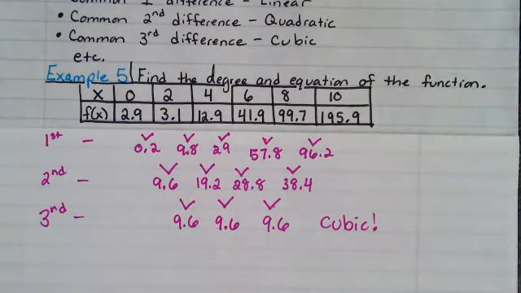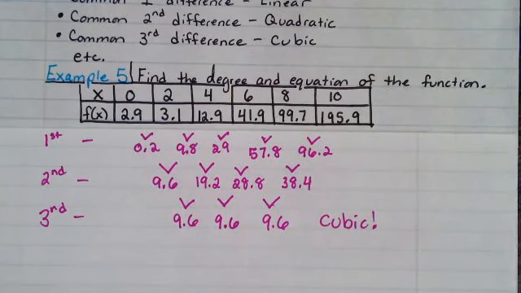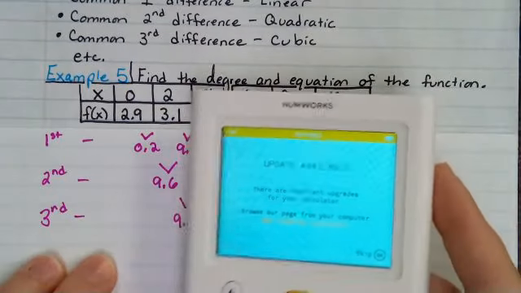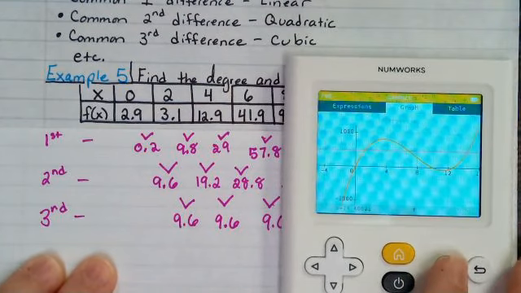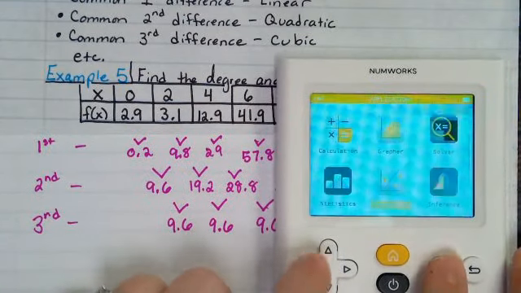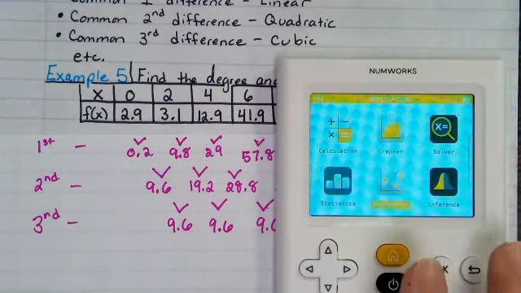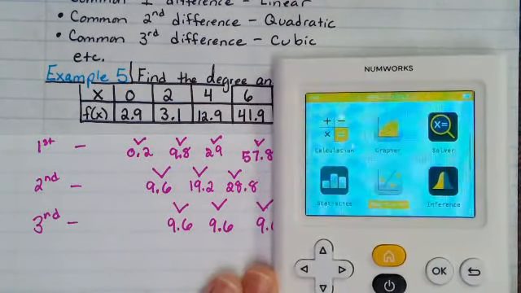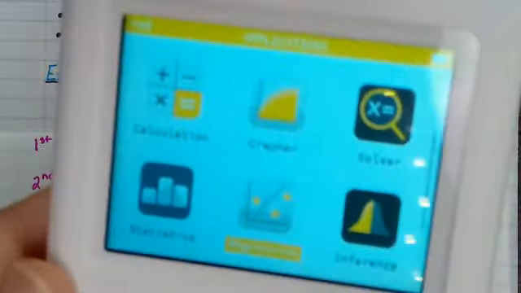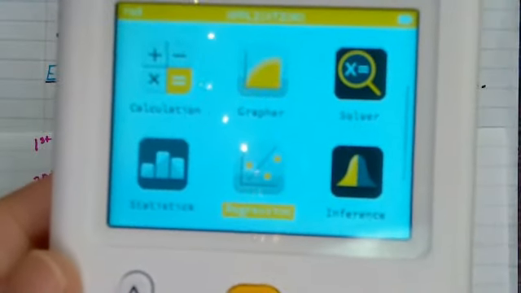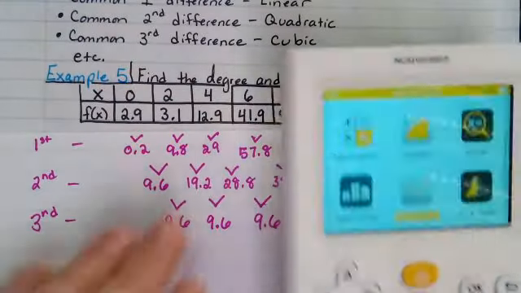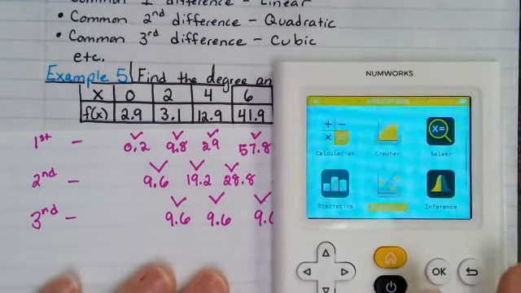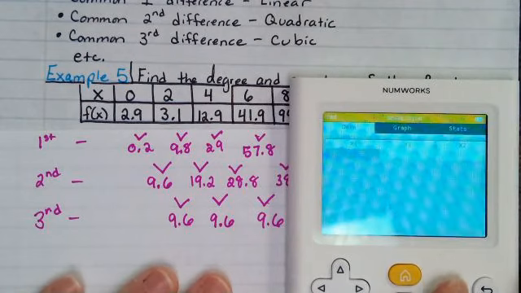So when I go into my calculator, I'll be able to tell it which regression model to use. All right, on these, I know a lot of you guys got used to the TI-84s, and that's awesome. We have those in class, so you're welcome to use it, but I'm going to show you how to do regression on this calculator. From the home screen, there is a regression. I don't know if y'all can see it on the calculator screen here, but it is right below the grapher. Okay, so one I have highlighted here in the middle on the bottom there. Looks like a scatter plot with a line through it is what the app looks like there, okay?